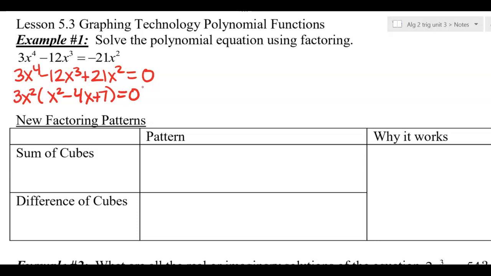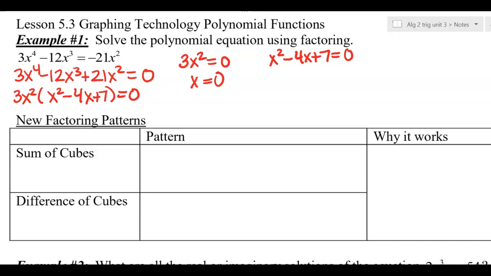So when we go to solve this, our first factor is 3x squared. Our second factor is this quadratic that we can't factor any further. When we set 3x squared equal to 0, we're going to get x equals 0, right? And then just quick side questions here. What would be the multiplicity of that solution? 2. What would that mean about that point on the graph? It would be a turning point as well as a 0. Okay?